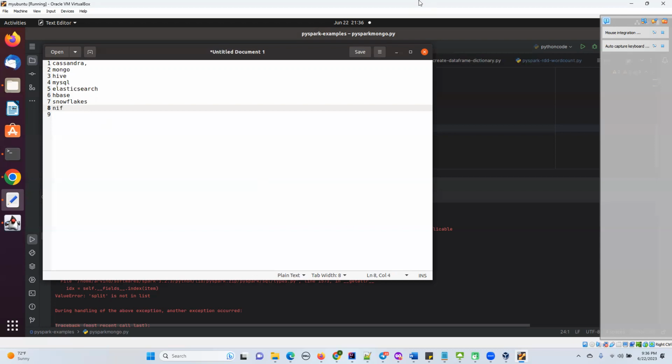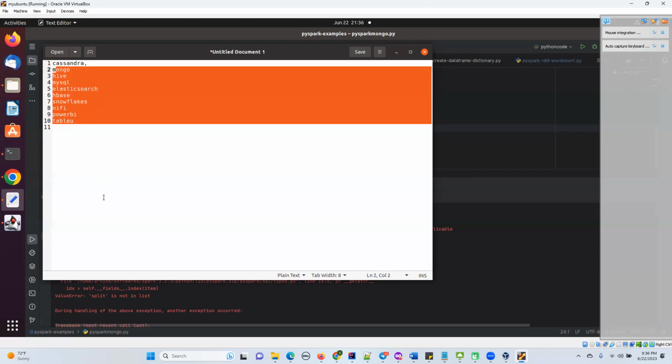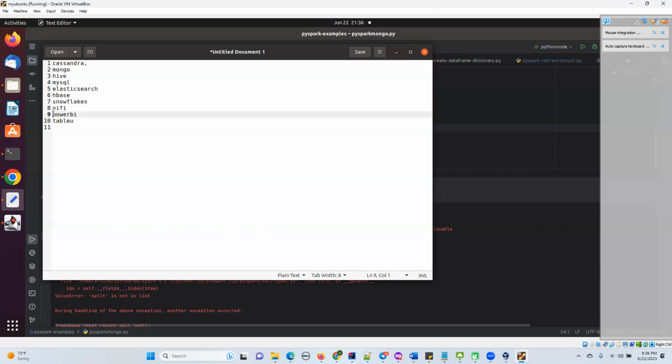And other ones, like Power BI and Tableau, are all connectors. So these are the different connectors, and many more we can try. Kafka also I forgot, and the file system also.